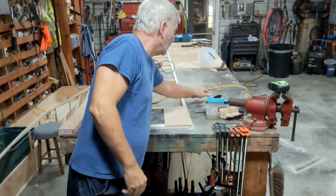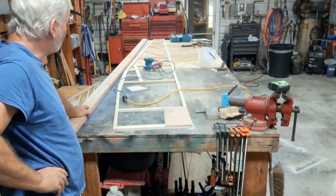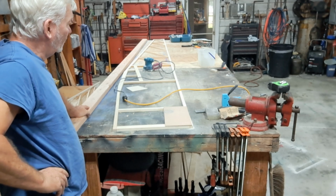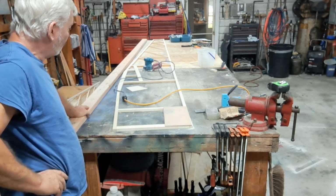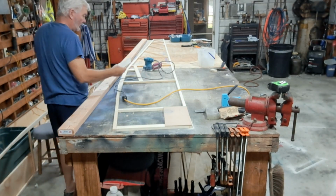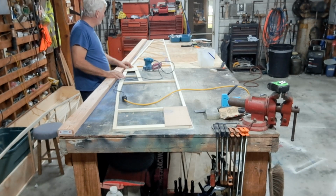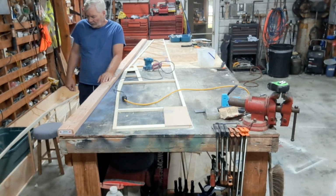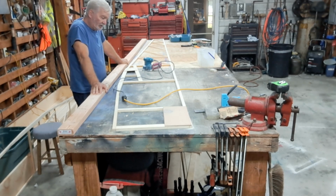I'm Scott. And since the last video episode, I've cut this port side loose from the workbench, removed all the blocks, cleaned up a little bit, removed the wax paper. Now I got it flipped over and I got to install the board right here for the motor area, and I got a board right here over the seat belt area to glue on. Then I'm going to sand it top and bottom. Then I'm going to bring the starboard side framing up here and sand it down and get it both ready for plywood. And we'll try to get some plywood on here this evening.